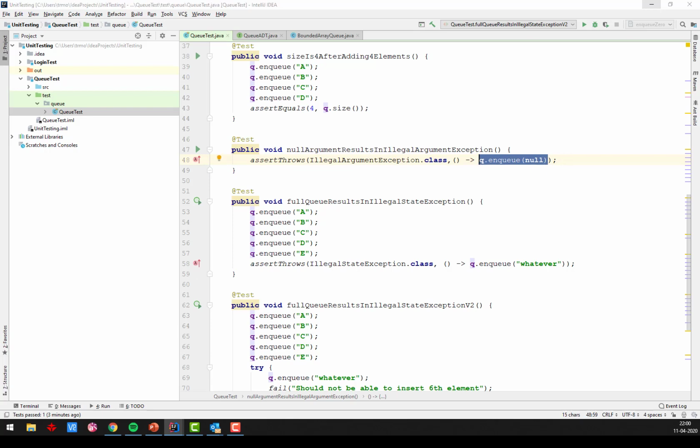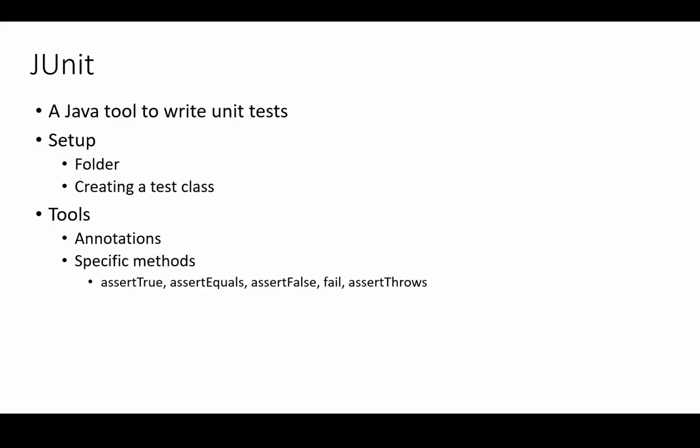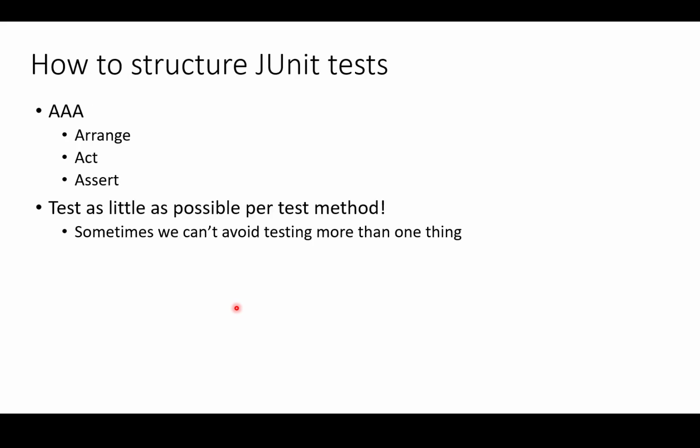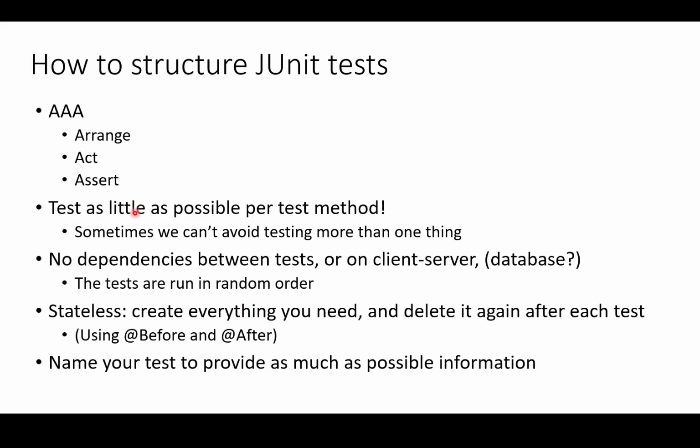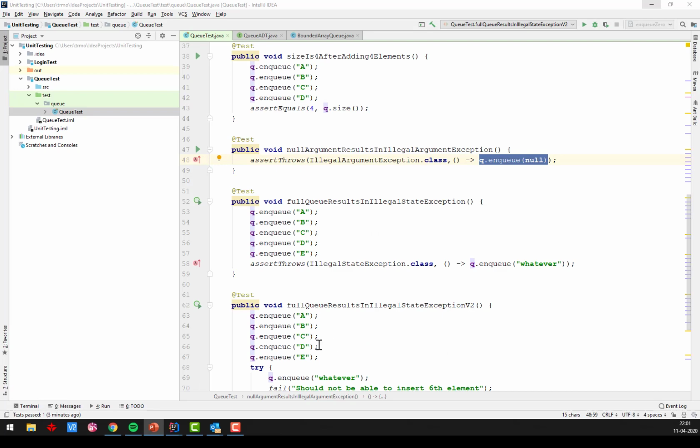So let us get back to this part here, and I will just find my trusty laser pointer. There we go. Okay, we talked about the AAA. We tested as little as possible. You saw me doing small tests. I tried to keep dependencies to a minimum, and I created everything I needed. And that reminds me, that's also deleted again.